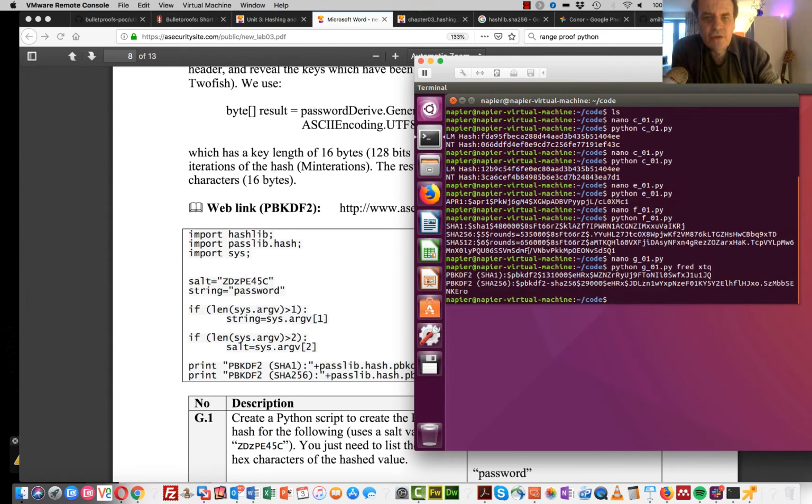Okay, so we can see PBKDF2 here. This is the number of rounds by default that we're actually doing. So we see there is 131,000 as a parameter there, and then here is it for our SHA-256. Okay, the salt value that we've used is included there.